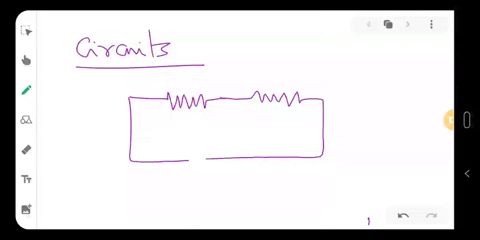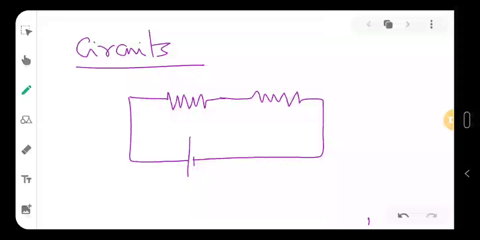Now in the circuit we can have many components, like a resistance, or some sort of equipment like a bulb, a speaker, whatever. We can have such things. Mostly we use resistances and rarely we use some sensors. That depends on our requirements. Now the whole thing is connected with a battery.